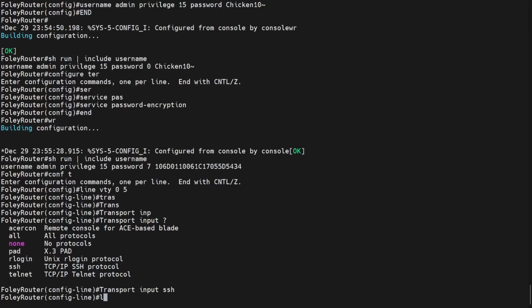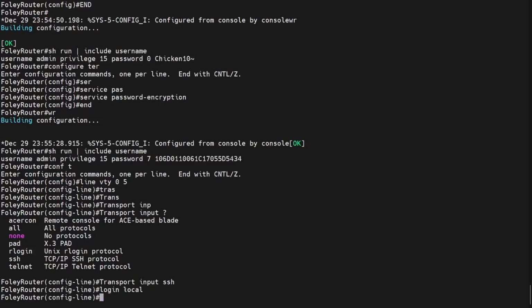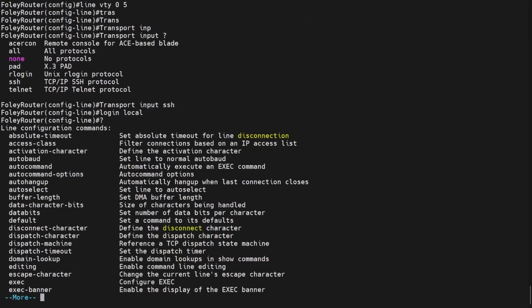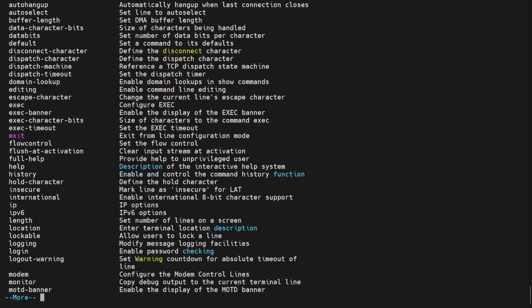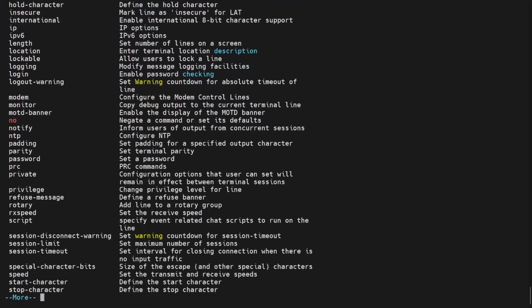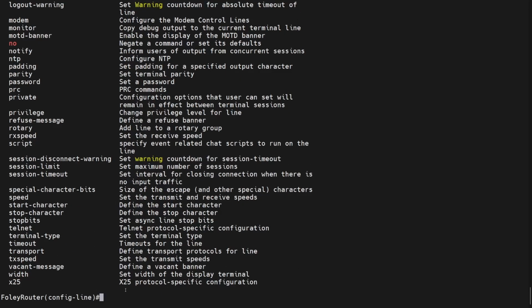And then we're going to say login local. That way we set our login to use our local database of users. And there's a lot more you can set, as I'll show here.